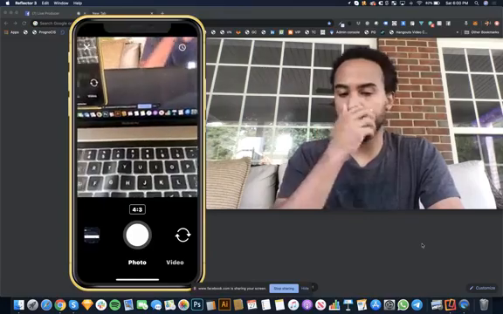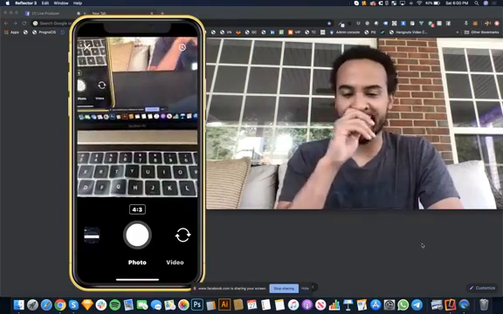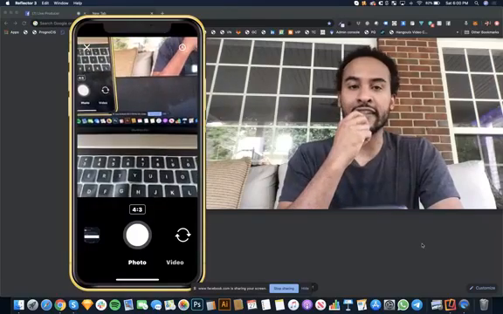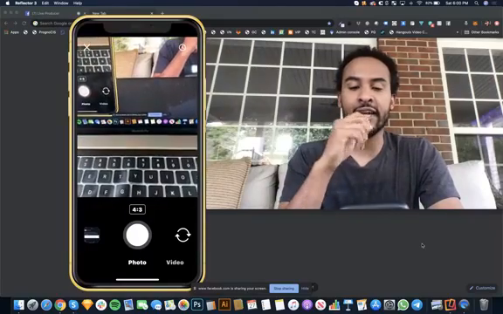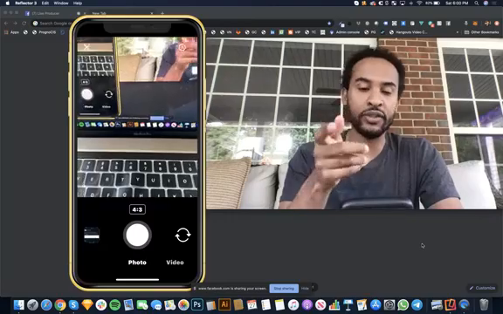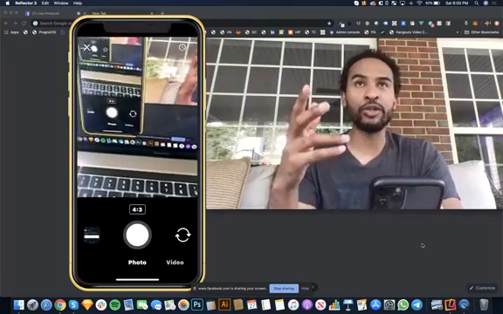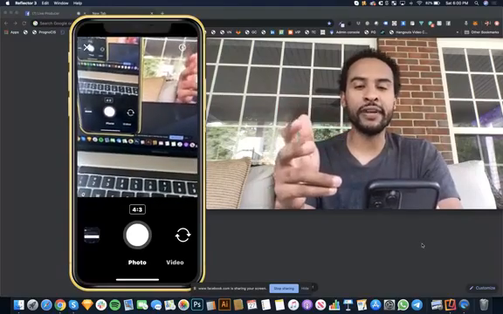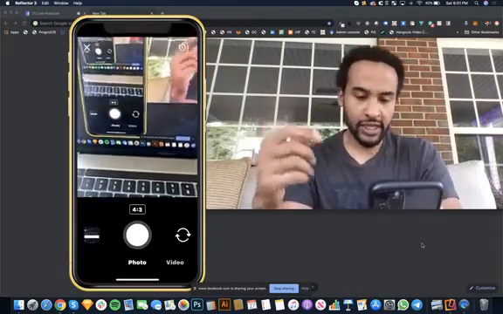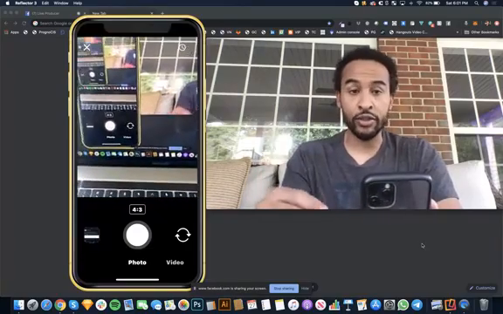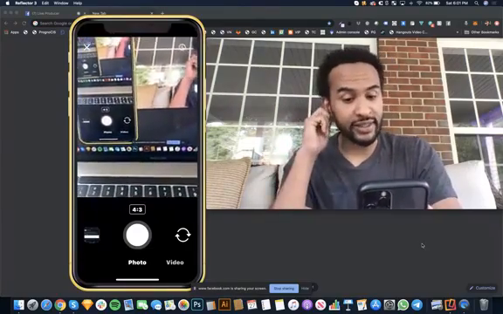Oh yeah, a couple things here. This is the last thing. At the top you'll see a little timer. So you can actually set a timer for it to take a picture. So you can set down your phone somewhere. If you want to jump into a shot, it gives you a 5-second timer. It allows you to get into the picture, which you won't see in a lot of other social media apps. That's something that we created.